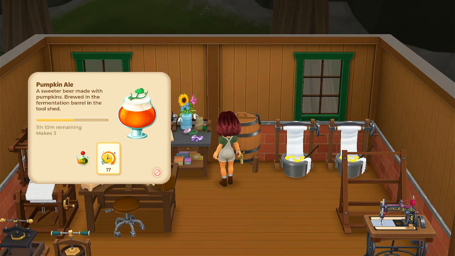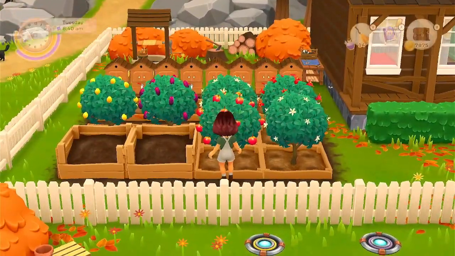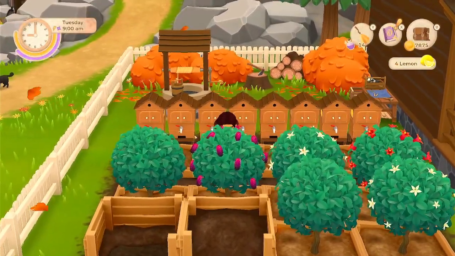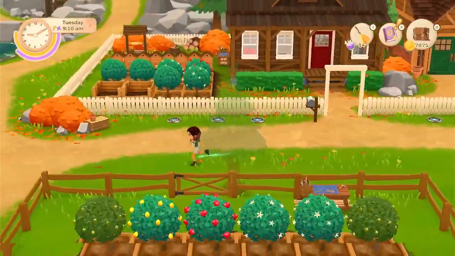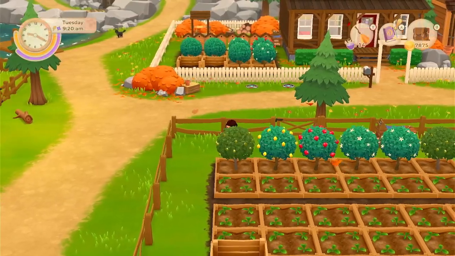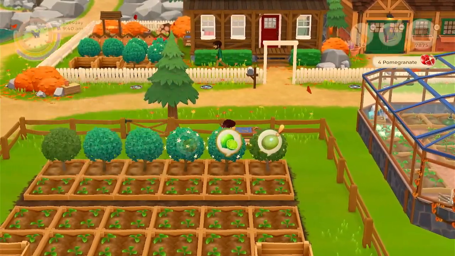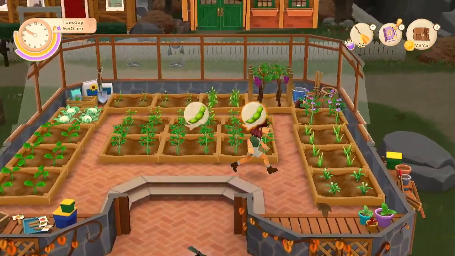Okay, so the pumpkin ale is gonna be ready in 11 hours. Grab some fruits. Okay, so there is more fruits ready here, and we got pumpkins growing. Let's collect all of these trees. Okay, we'll check out our beautiful greenhouse next.